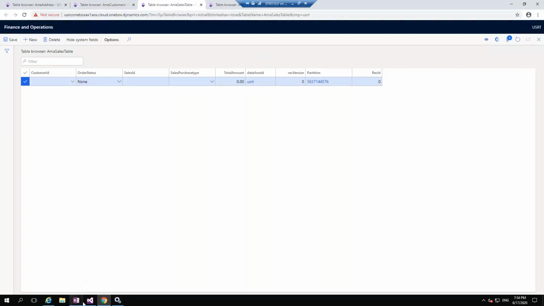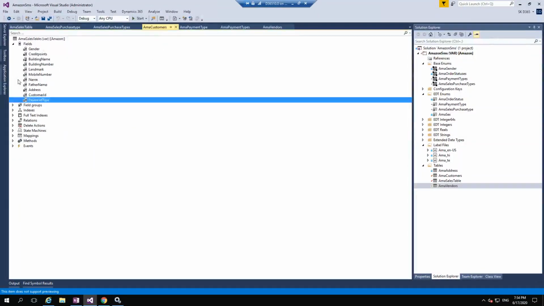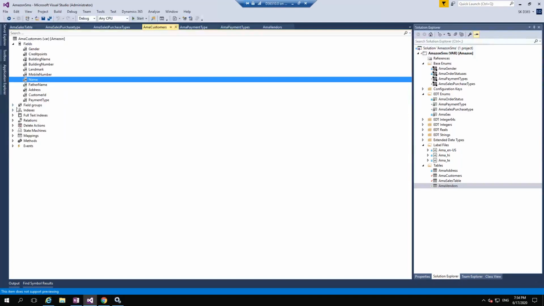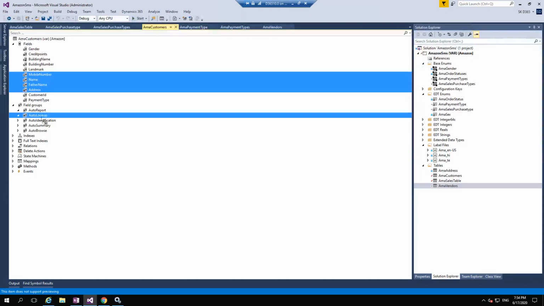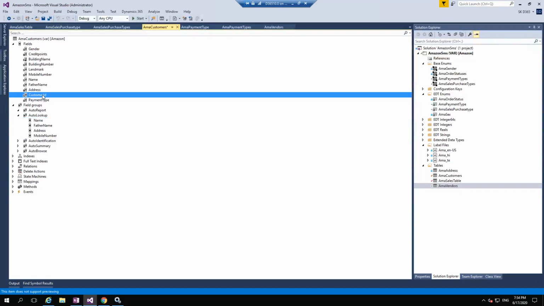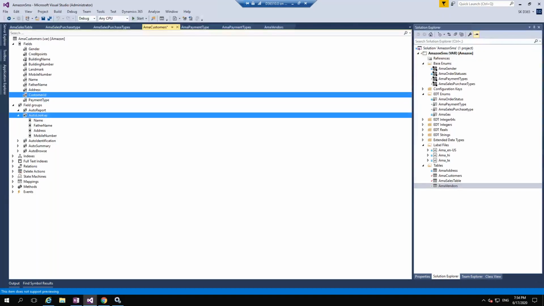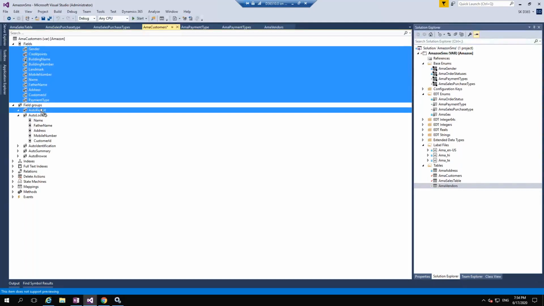because let's go and check the auto lookup property of the customer table. Customers, auto report, nothing, lookup, nothing. Now you can add few of the fields if you want. Okay, name, father name, address, mobile number. If you want to add these, you can add to the auto lookup. Now you will get these fields. And if you want to add the customer ID, you can add it. And similarly, for report as well, if you want to add all the fields, you can add all the fields.